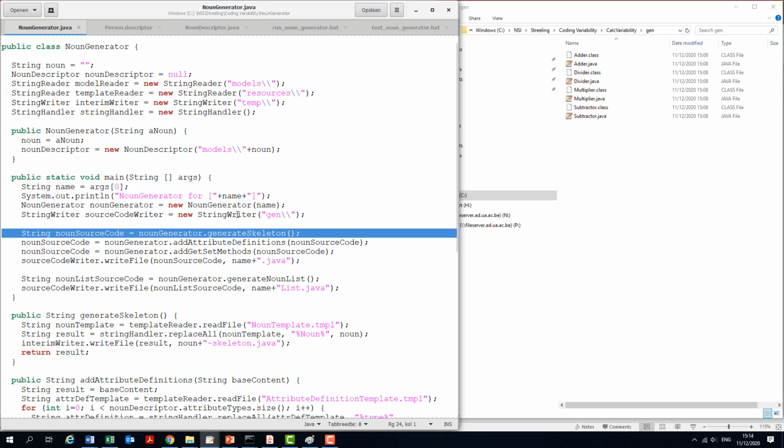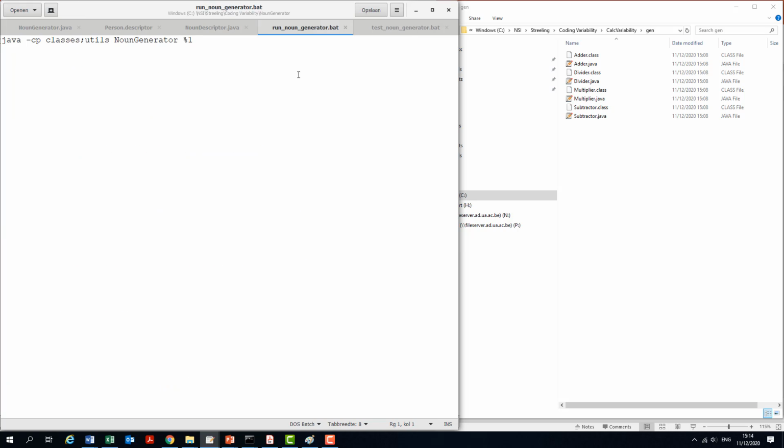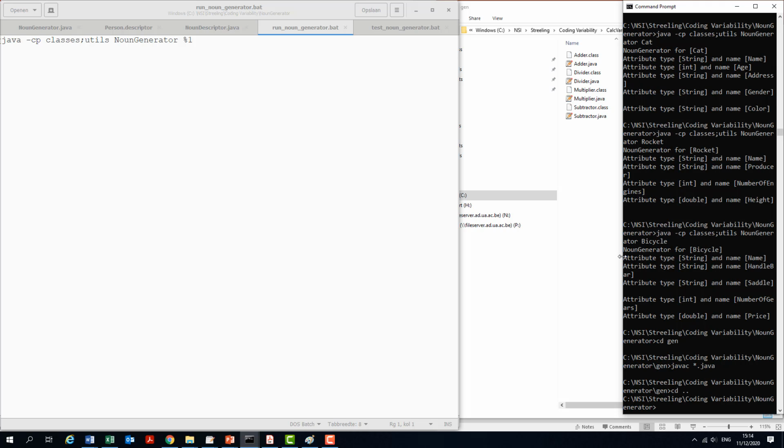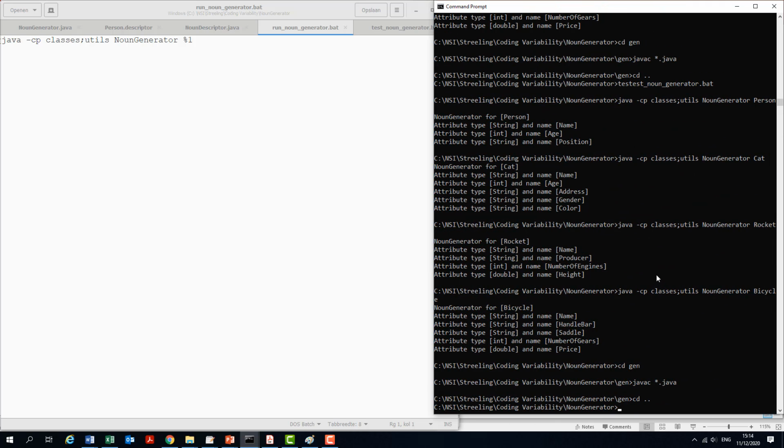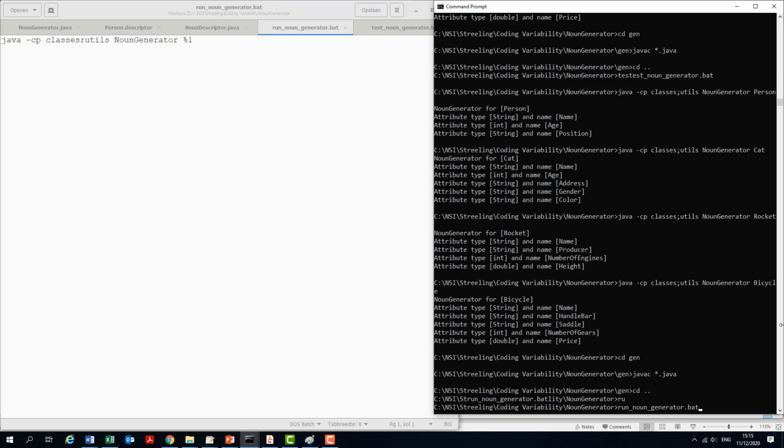So remember, in the skeleton, we only fill in the skeleton, we replace name by person, and we fill in the skeleton. So if we run this program for a certain kind of noun or data object, we just run this program and we say, look, run noun generator for a person.